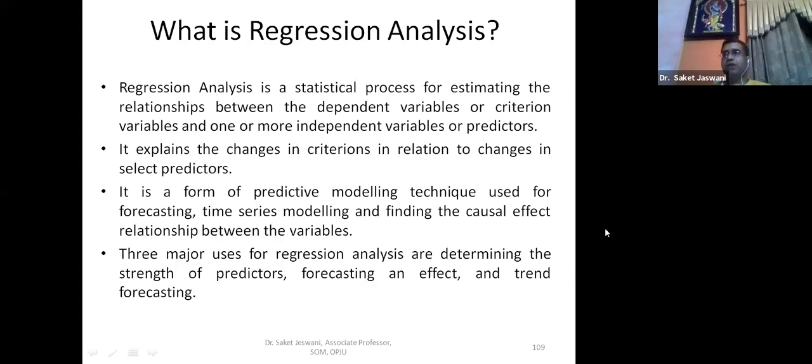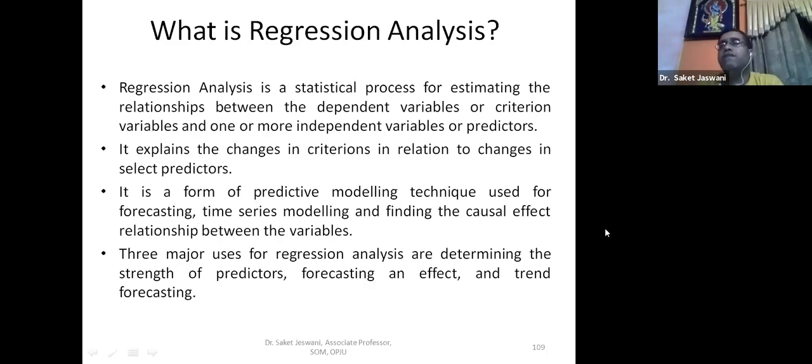So for example, what is the relationship between salary or income with the sales of gold? ठीक है. तो सैलरी इज इंडिपेंडेंट वेरिएबल, क्या वो गोल्ड के सेल को अफेक्ट करता है? सो इफ देयर इज अ पॉजिटिव सिग्निफिकेंट रिलेशनशिप, significant impact, so we can say that increase in income will increase the sales of gold. If there is no significant effect, तो इनकम का सेल्स ऑफ गोल्ड पे कोई इफेक्ट नहीं पड़ता है, हम ऐसा बोलेंगे. राइट. तो कितना रिलेशन है कि नहीं है, और कितना रिलेशन है.